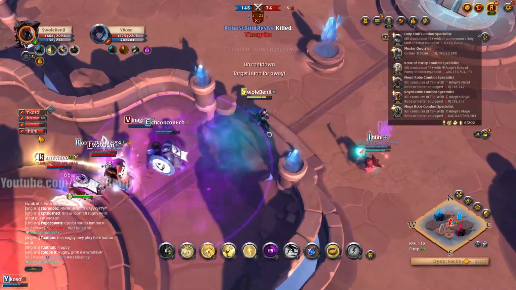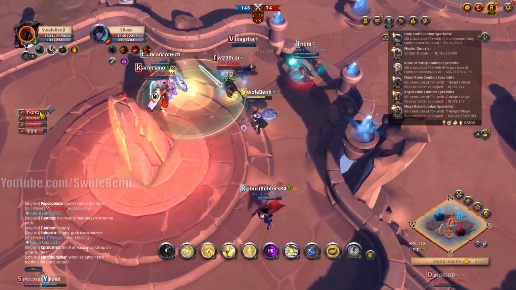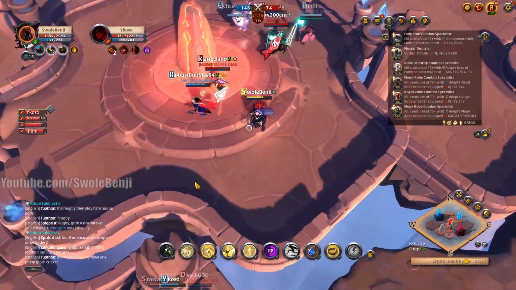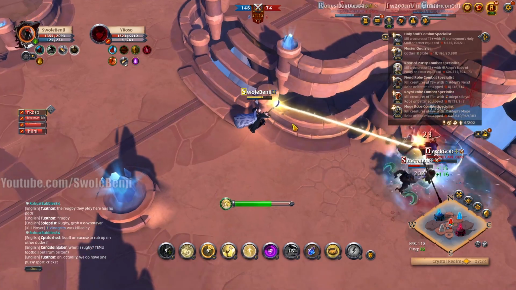Now, if they don't, that's when you swap helmets whenever you get a chance. You just swap helmets. You can cast a pool under your feet that will restore your mana. Now, one of my teammates is a little deep down here, so I'm just going to run in and heal him. There we go.